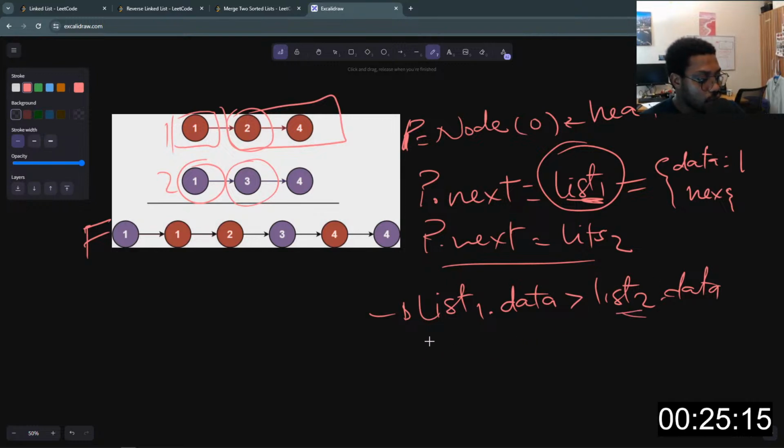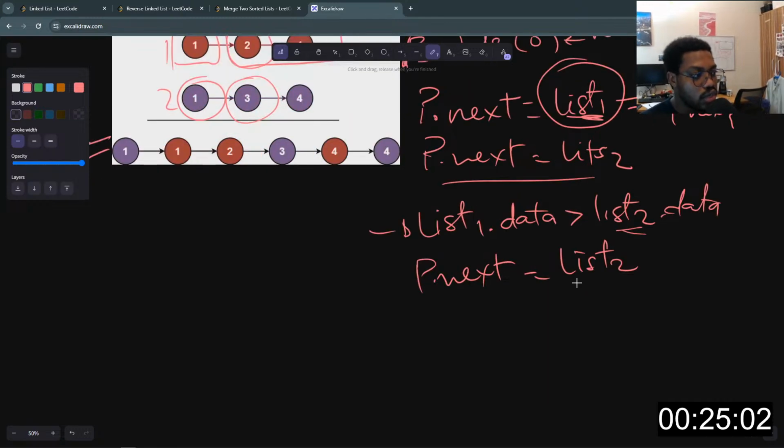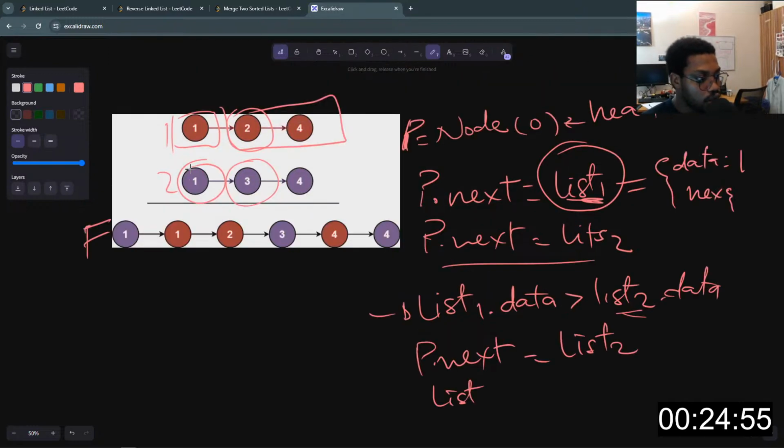So we'll take the p, our placeholder dot next, and set it equal to the value of list 2, and each time we set the values like this, we know we need to move to the next node. So we'll move to the next node of the list that we just inserted to our placeholder node.